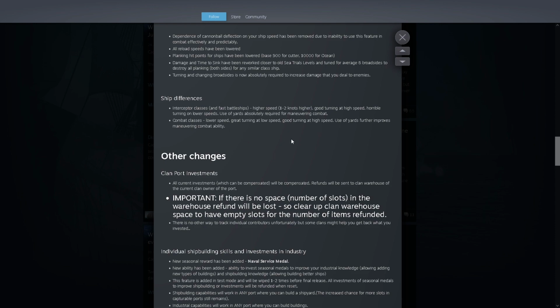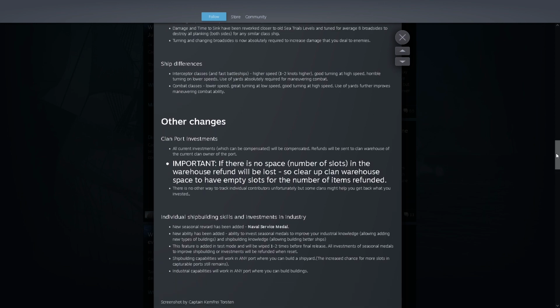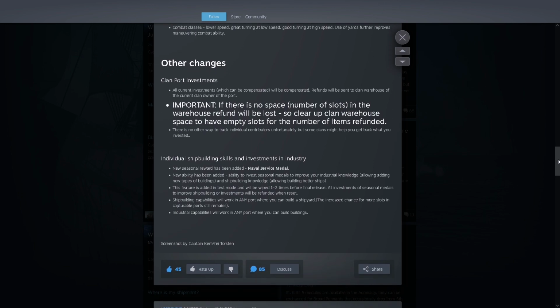That's going to change the way people choose their builds, I suppose. That's going to be interesting. Combat classes, lower speed, great turning at low speeds, good turning at high speeds, use of yards, further improves maneuvering combat ability. All right, well, we'll see how that goes. I'm conscious of time here. I'm going to move this forward a little bit, but we'll see how that actually is implemented from ship to ship.